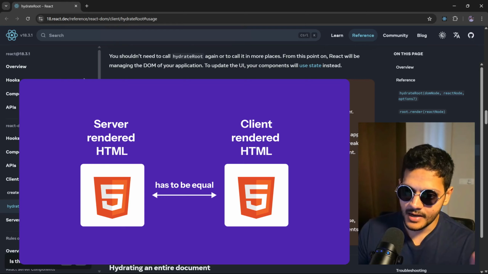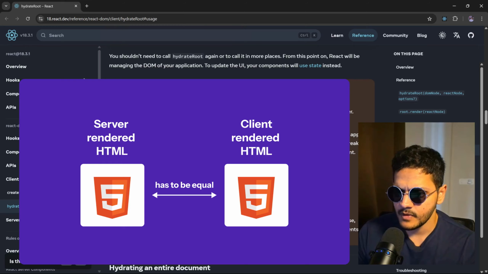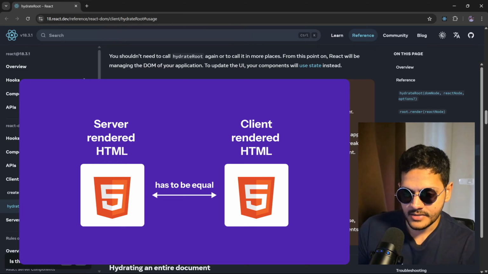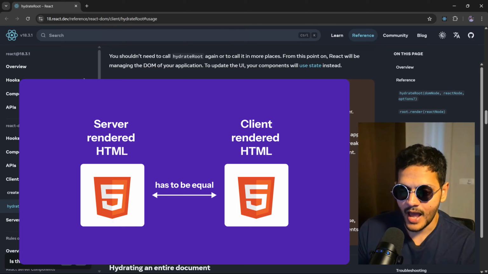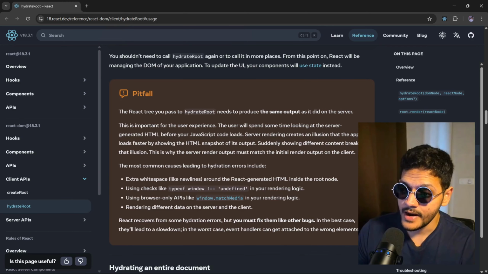Even in the server, React is responsible for creating the content. Again, React is now going to set up the VDOM on the client and is then going to check. Reconciliation will happen between the client rendered DOM and the server rendered DOM, and there should not be any mismatch between these two. So Next.js has a common list of hydration errors.